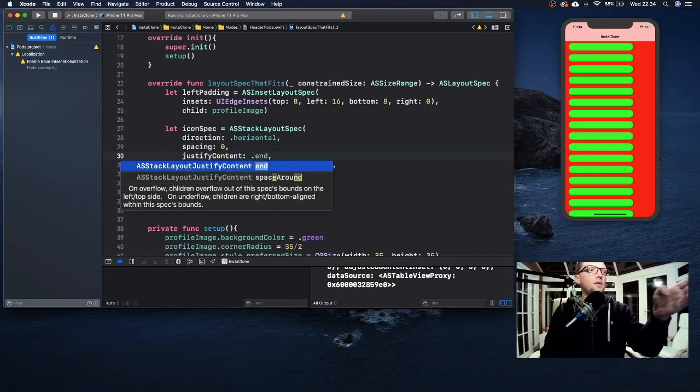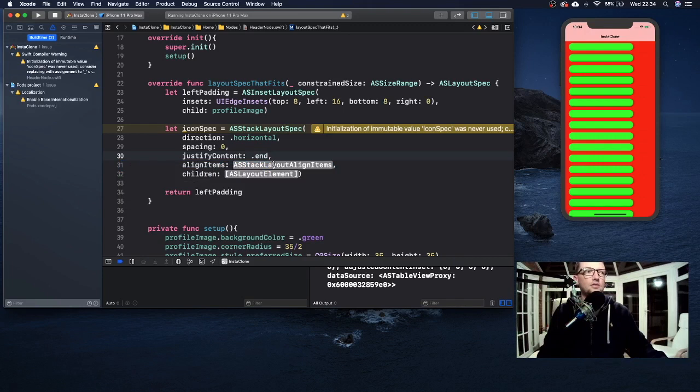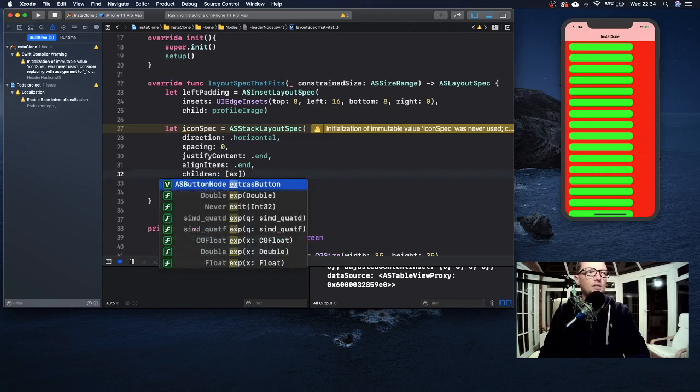So if you imagine this, we've got our image view, and then we'll have our icon spec butted up to it, and then that would then take the full width of the cell, but we want our button to be at the furthest point. So we'll say the end in this instance. So we want items to be aligned. We only have one, so we want them to be to the right. And then in here, it's expecting an array, and we're going to call this, say, extras button.